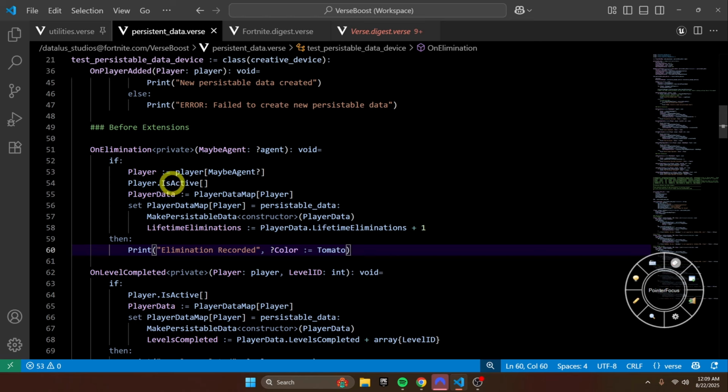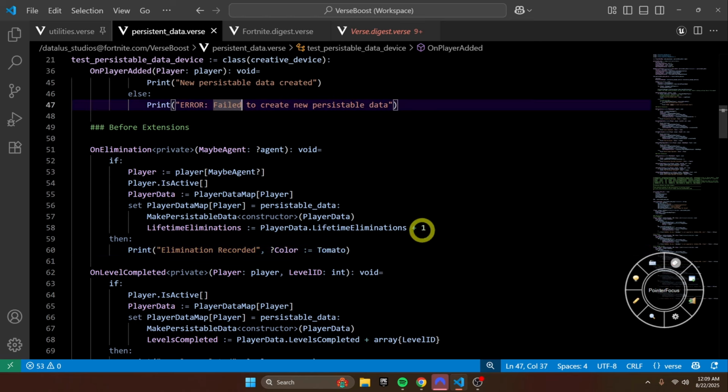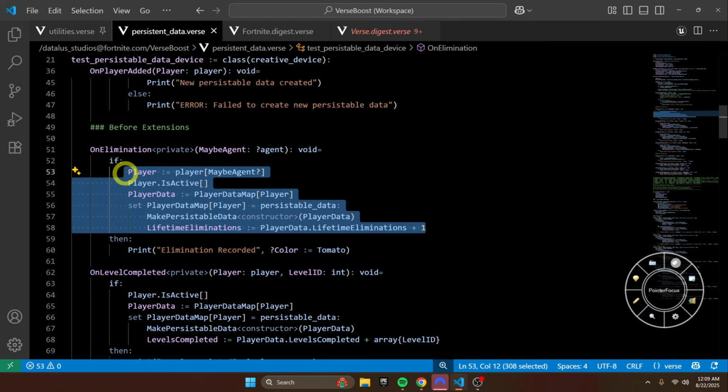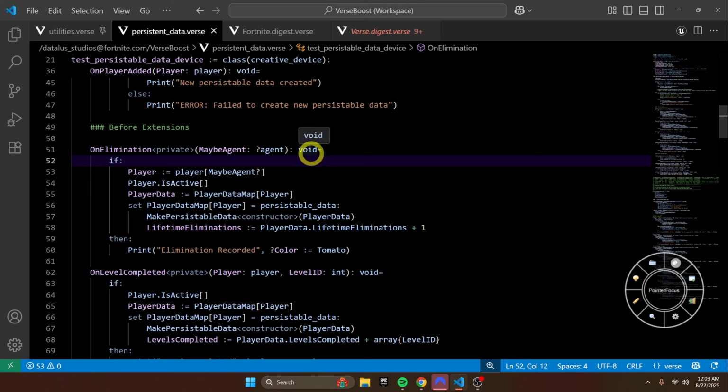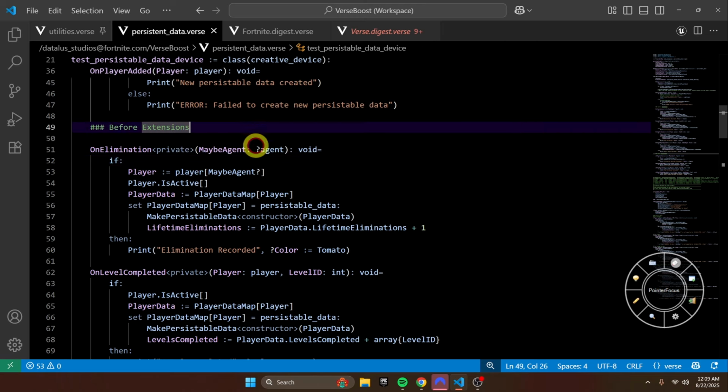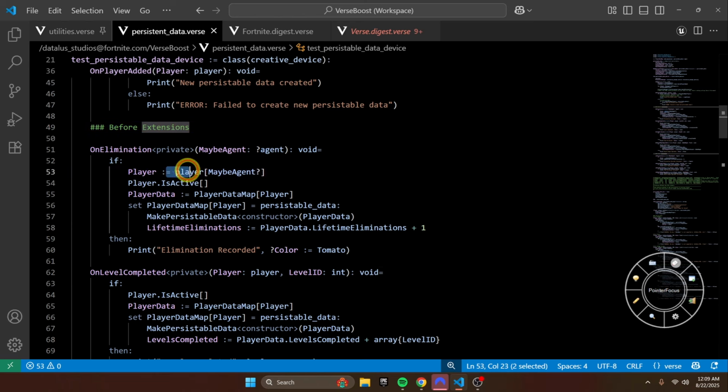So if we want to do that, we have to do quite a lot of stuff just to add a number by one in our persistent data, right? We have to first, we're getting maybe an agent. We have to cast it to a player. We have to check if the player is active.